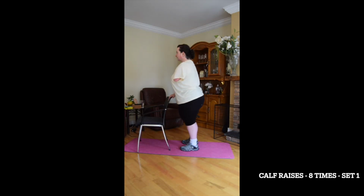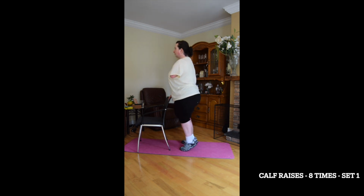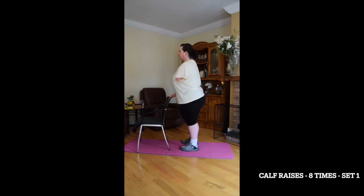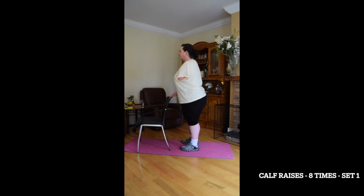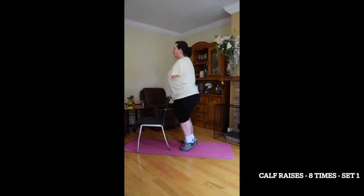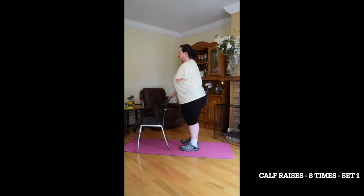For our next exercise, we're going to push through the balls of our feet, raising our heels off the ground until we're standing on our toes. We're going to hold it there, really strong, nice and controlled, and then slowly we're going to lower ourselves back to the start. We're going to repeat this exercise 8 times for 3 sets. Let's begin.